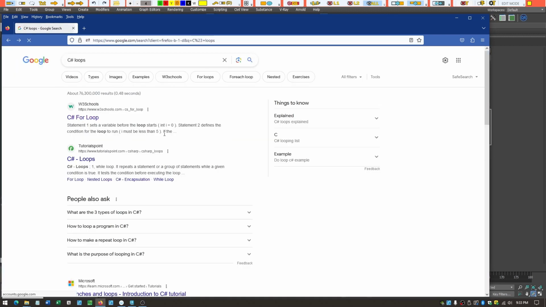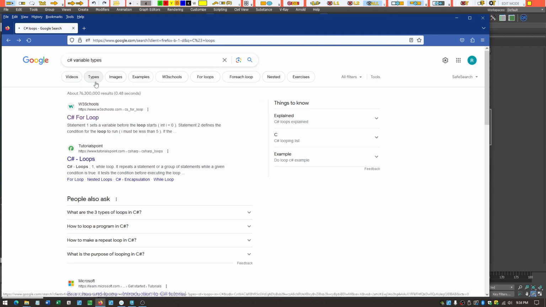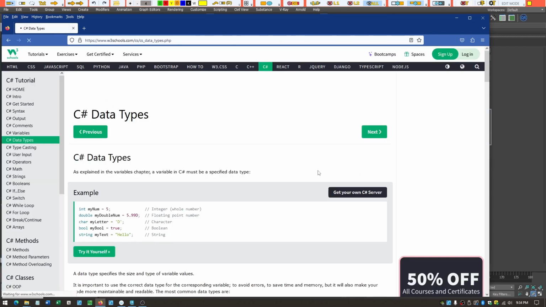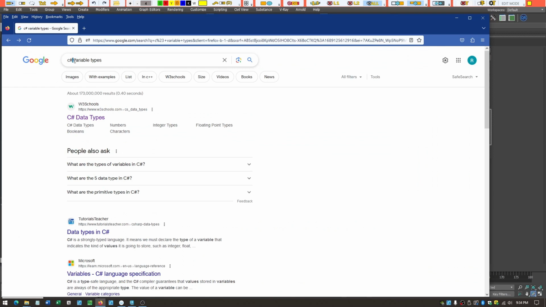And then you can, for example, search C++ variables, variable types, and you get examples. So if you're not a proficient coder, this is the method you want to use to find your information: C++. That's what interacts with tyFlow script, and then search for the kind of thing that you need help with.